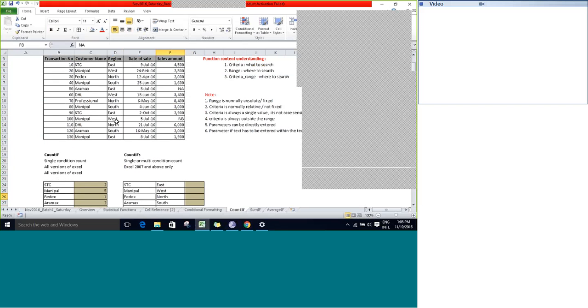See, in this particular scenario, how many criteria were available? Only 1. But in this particular scenario, we have 2 conditions, that is more than 1 criteria. So STC is 1 criteria and East is 1 criteria. And when we have more than 1 criteria, we have to go for a COUNTIFS.